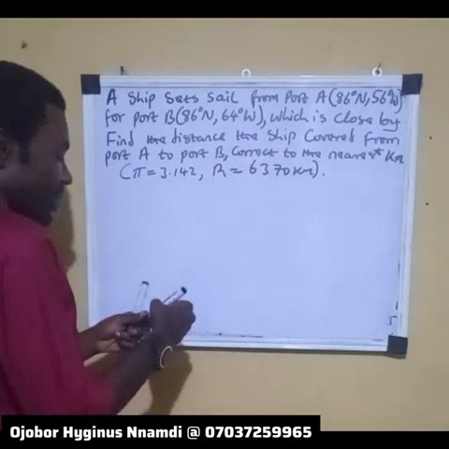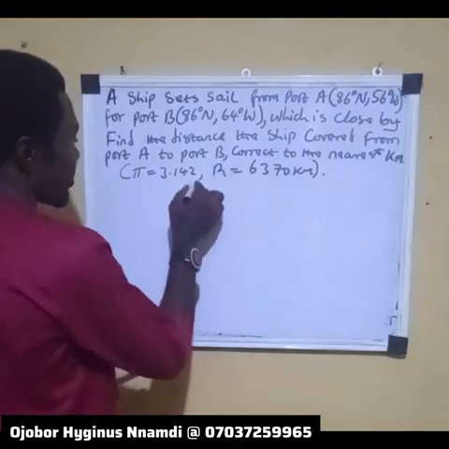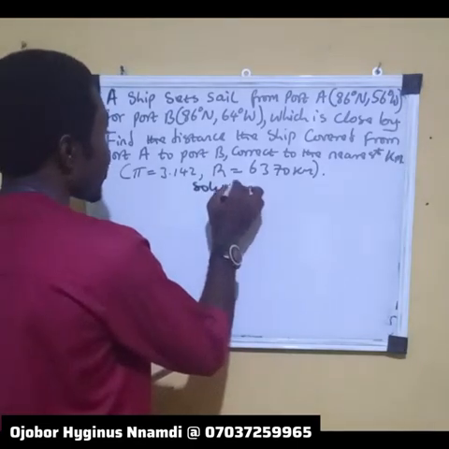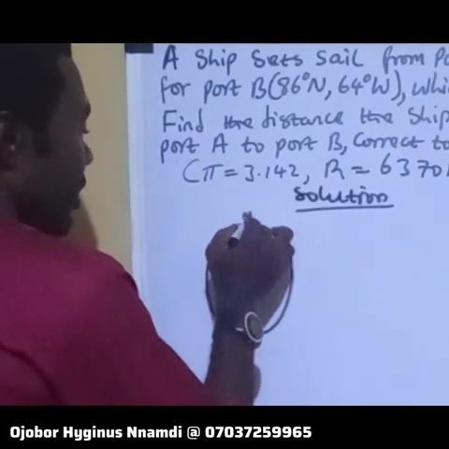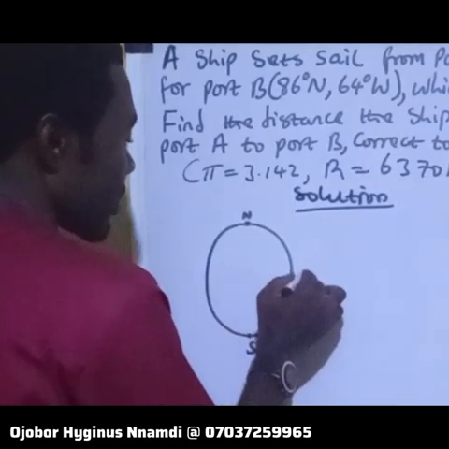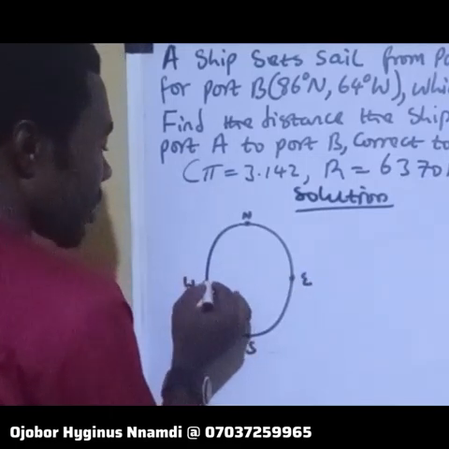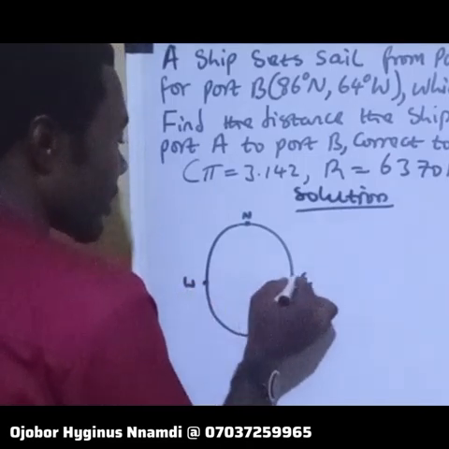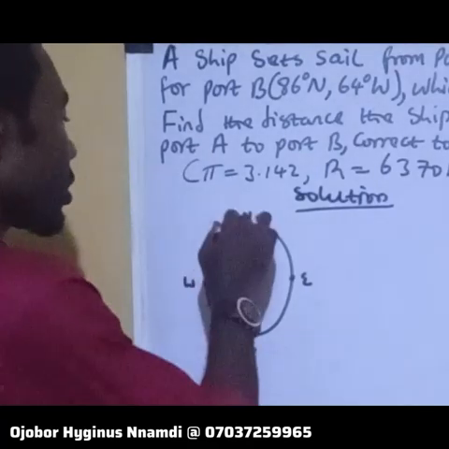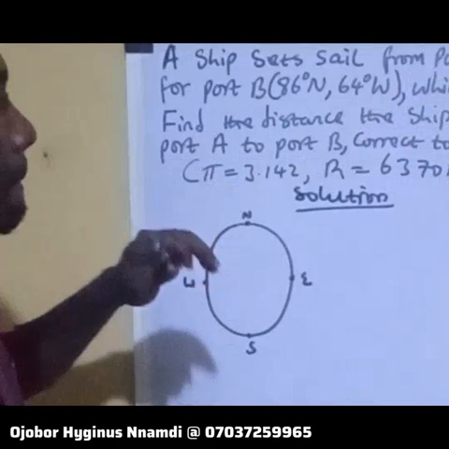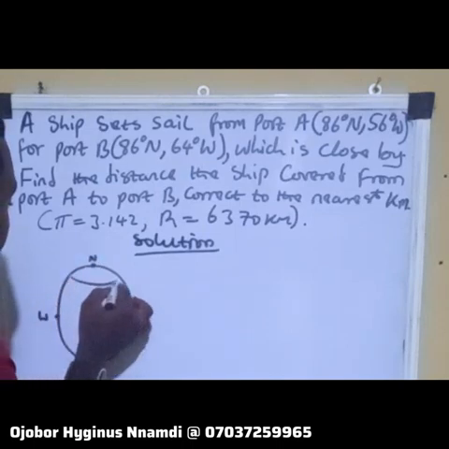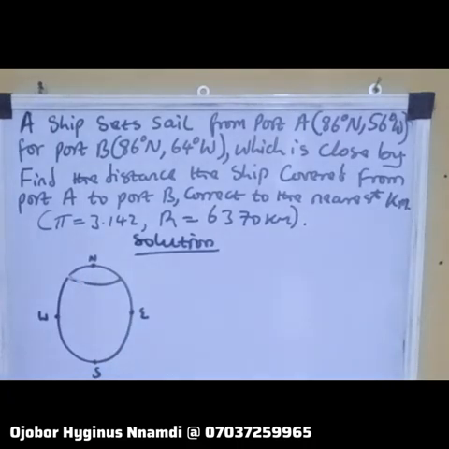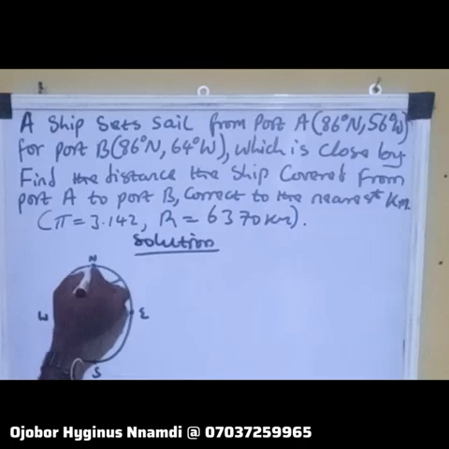Okay, this is under the topic latitude and longitude. So this is the solution. First of all, we are going to locate these 2 points. If this is the Earth, of course, our north is somewhere here, the south is here, the east is here, and the west is here. So the circle here is the equator, while every longitude is a great circle. So the first port A is located on 86 degrees north, close to 90 north. So it is going to be a point somewhere here, very close to 90 north. And 56 degrees west. West is this way, so it is also going to be a point to the west. So this is the point A.